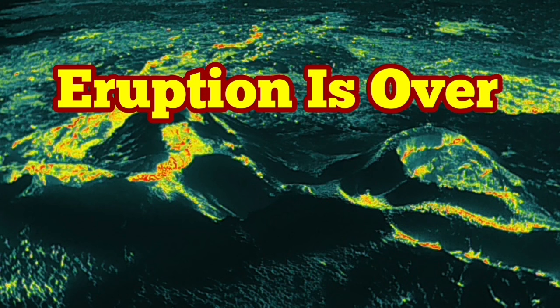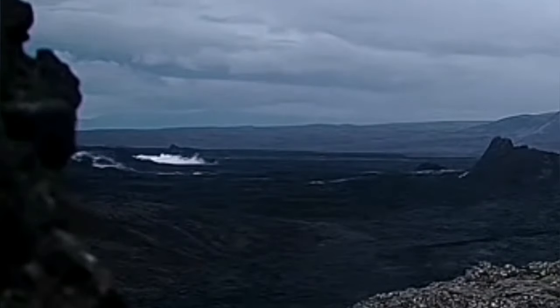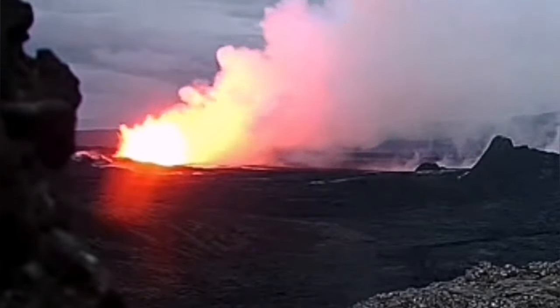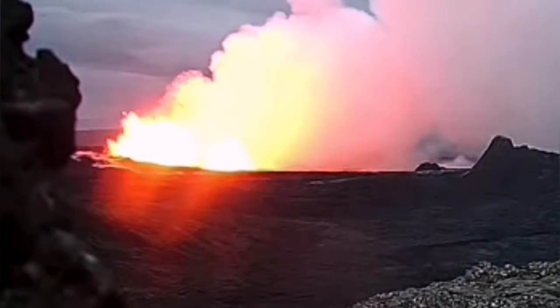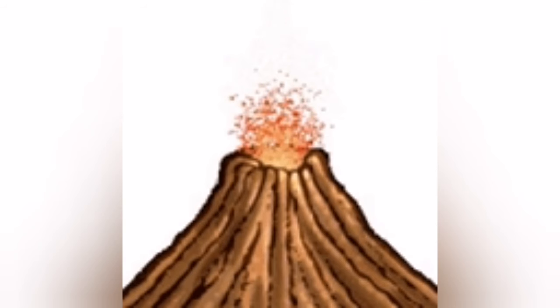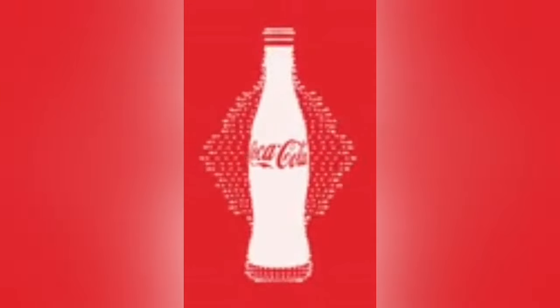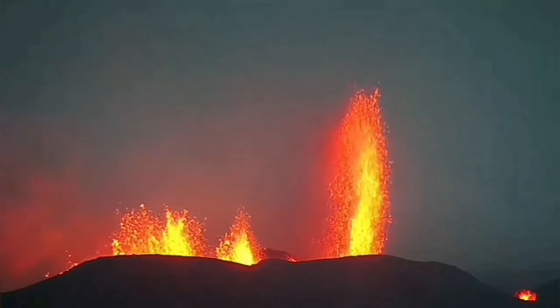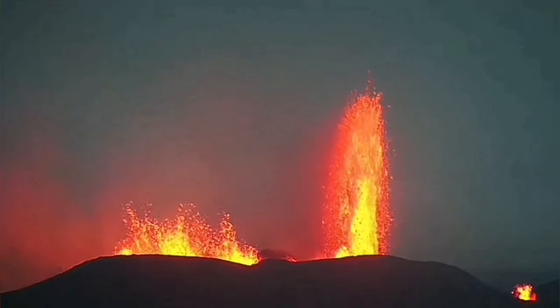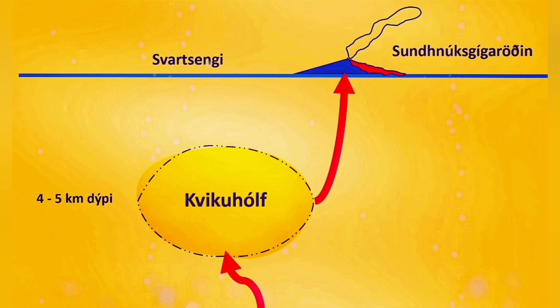The sixth eruption of the Swartzing Volcanic System in the area of the Stora Skogville started very vigorously, with a lot of pressure releasing the magma to the surface. It had a lot of gas at the initial stage — it bubbles up and creates fountains of lava. Like a shaken soft drink when you try to open it, it fountains out. In the first week, the eruption reached 170 meters high into the air, with magma entry and exit unhampered.